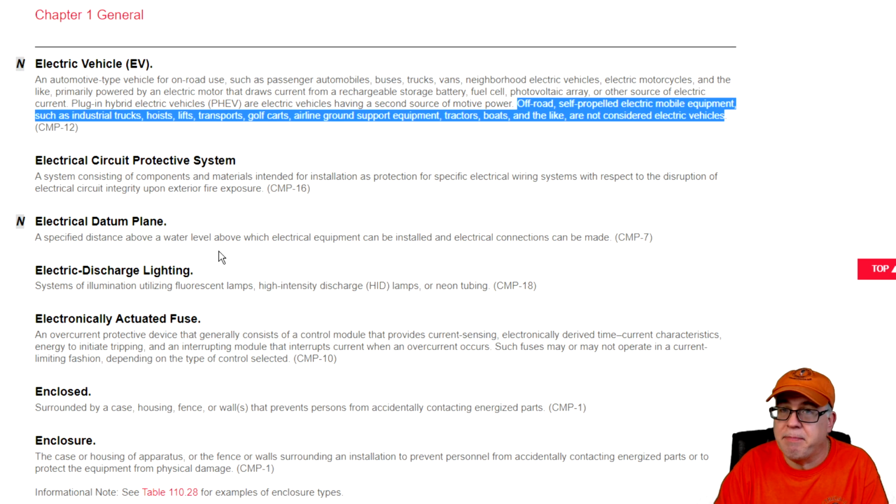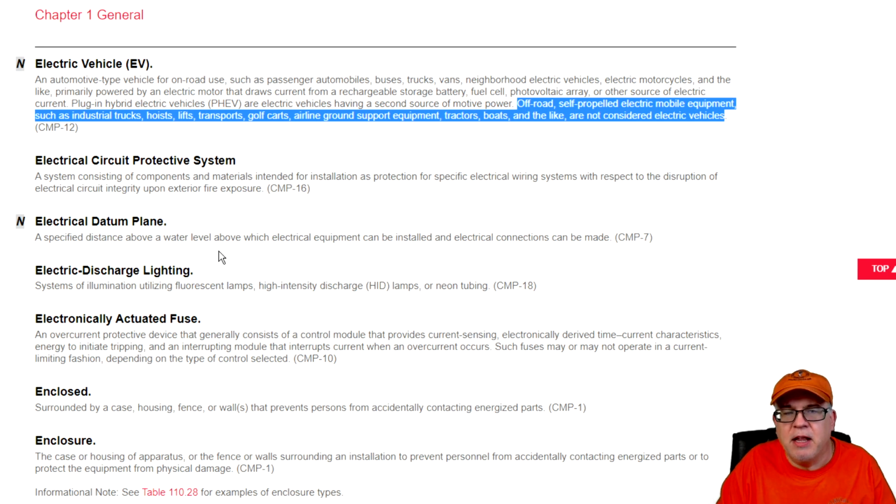Okay, now they might be electric storage components that are going to tie into a system, but that's not what we're trying to convey as electric vehicles. So again, you might have electric boats, you might have electric tractors, like I said earlier, you might have electric golf carts, little things like that.